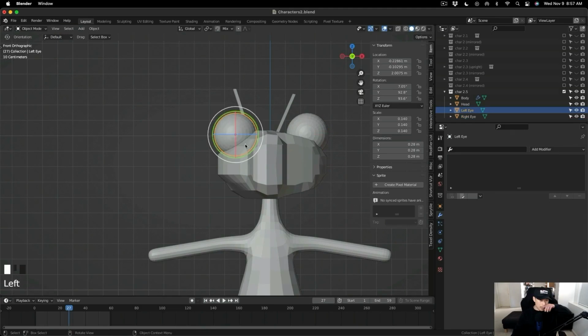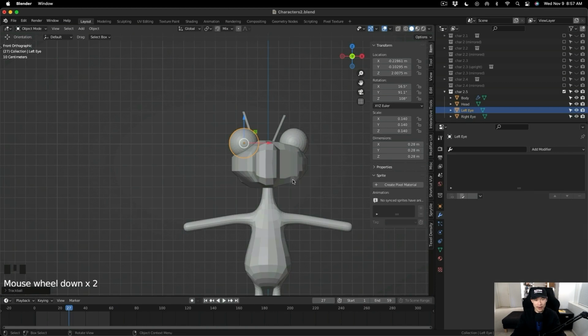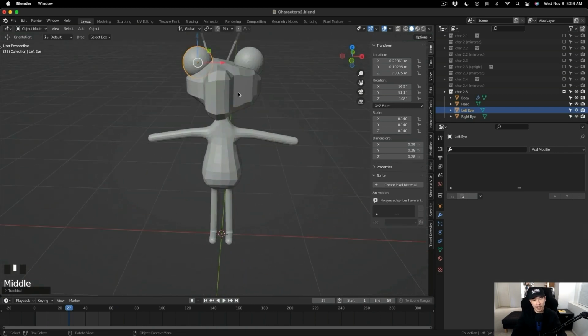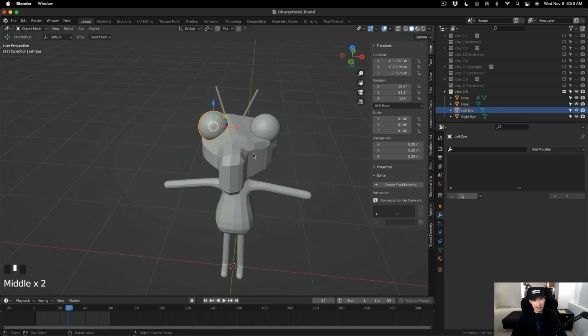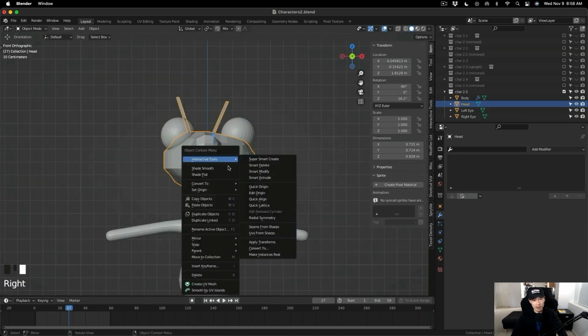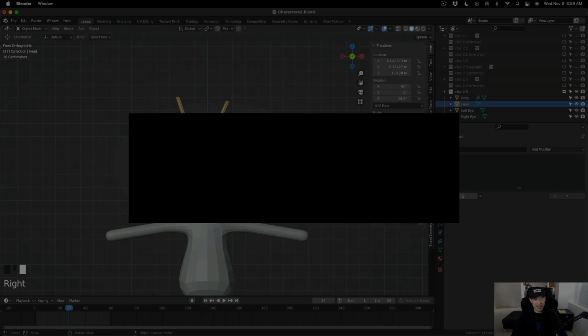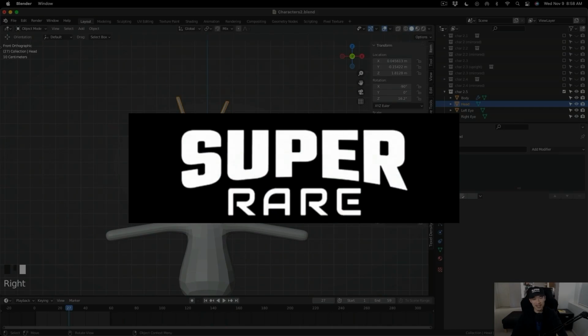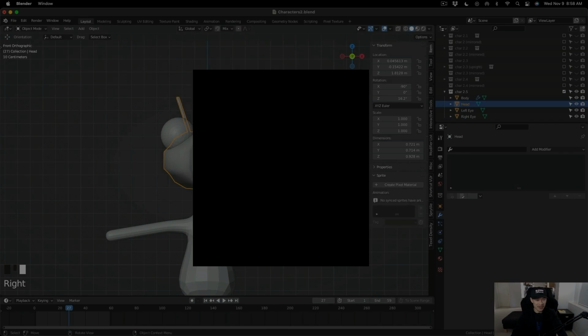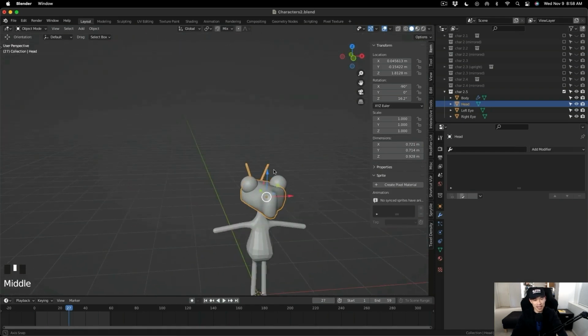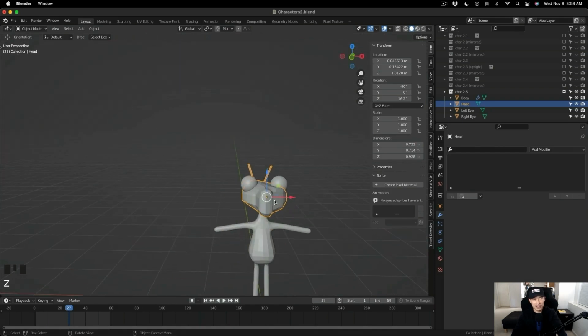And now we have a full 3D model of character 2.5, and it looks entirely different than what I imagined. Even though the head is a little bit lopsided like this, we can always go in and shade smooth, and look, you can't even tell it's lopsided. I mean, you can tell that it's not perfect, but this character's one of one. That's what makes character 2.5 unique and special. The mean ant is special. That's why he has a lopsided head like this. I decided to shade flat.